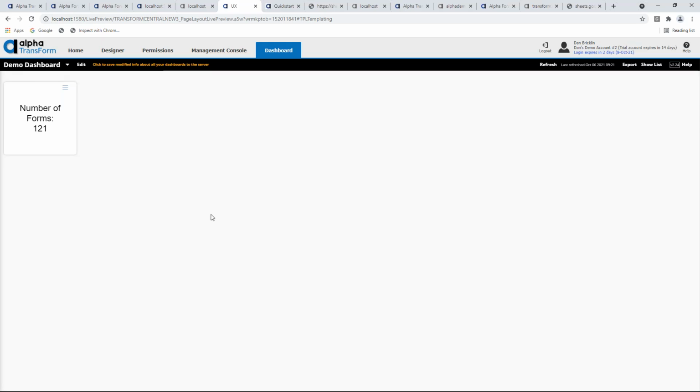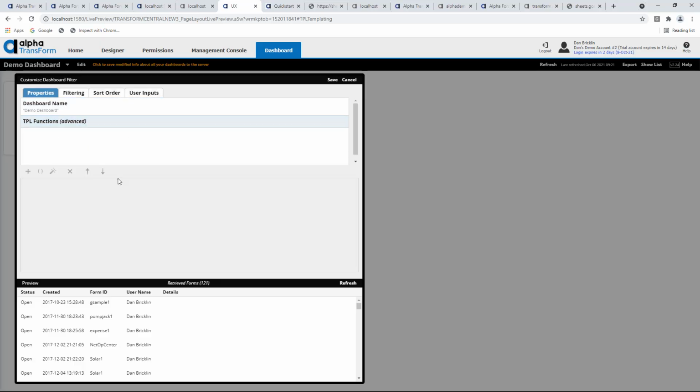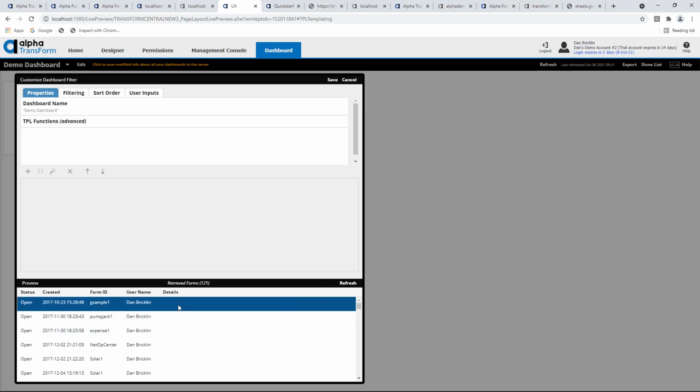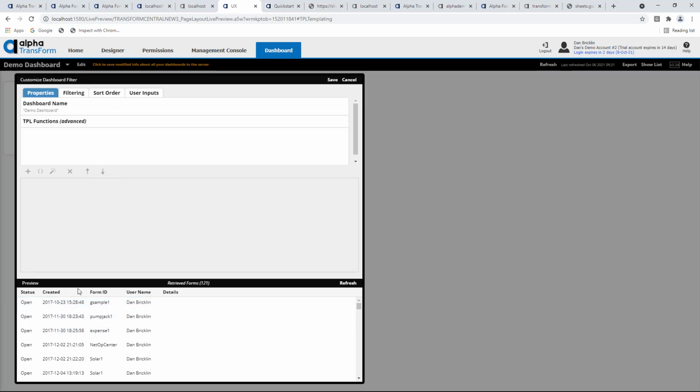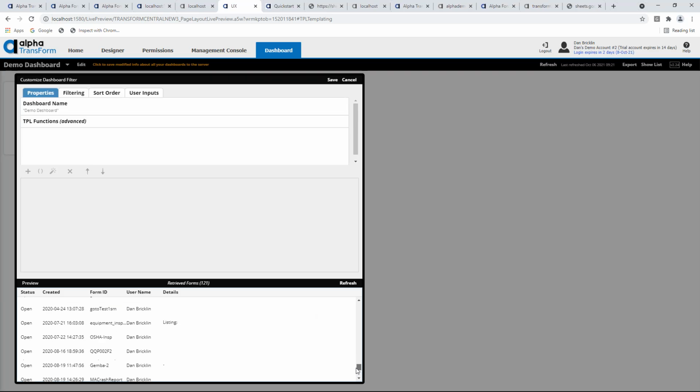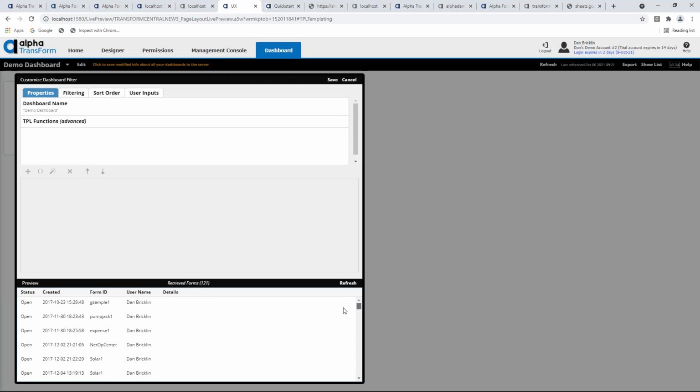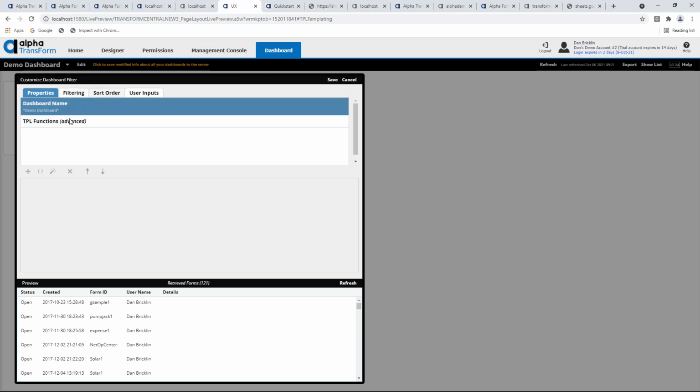And when I saved it, it went back to the server and updated the whole thing, okay? And you can see down here that there's a preview that shows you the first, I don't know how many forms that would have been found using this filtering and what you set up here, and this sorting, etc.